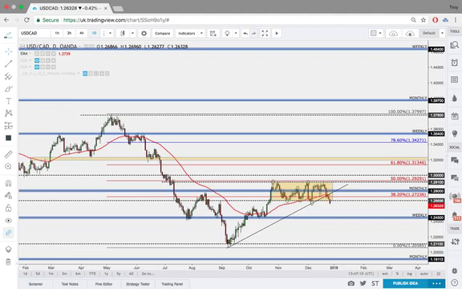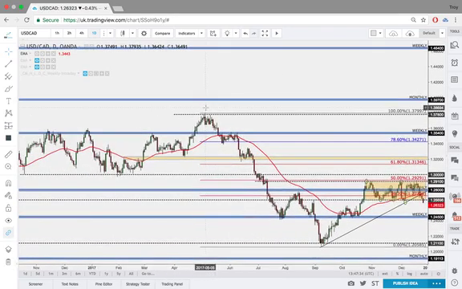So just to explain what moving averages are, this is also accompanied by some text. Moving averages use a mathematical calculation to draw a line, which uses the close level of the candles to work out what the average price is over that period of time. For example, this is the 50 exponential moving average, so it uses the last 50 candles, works out a mathematical calculation and plots this line here.